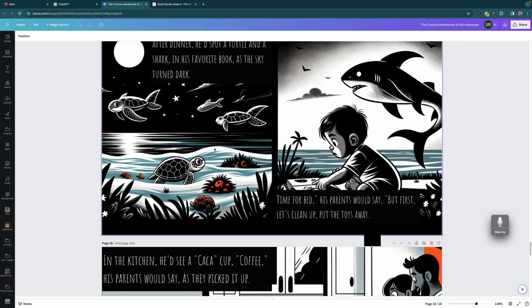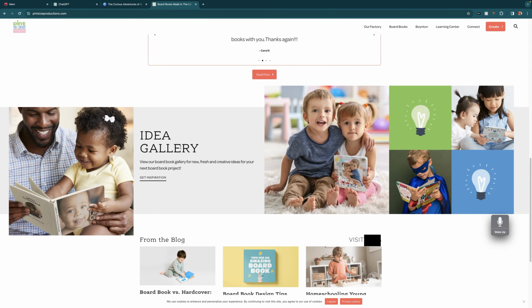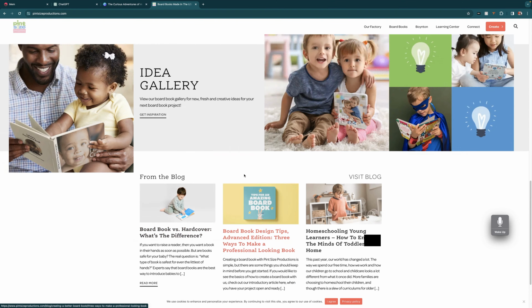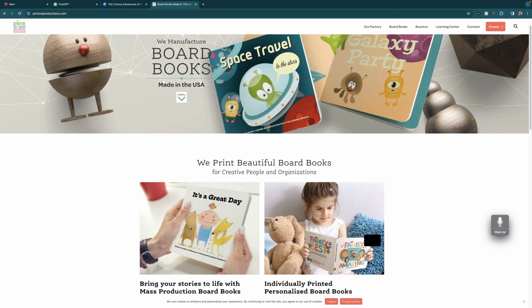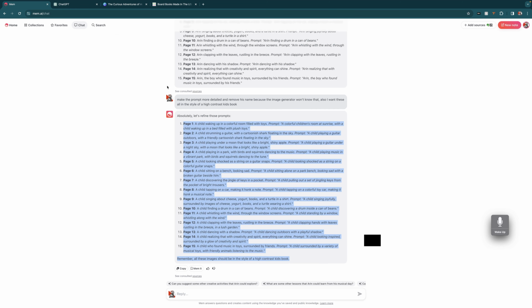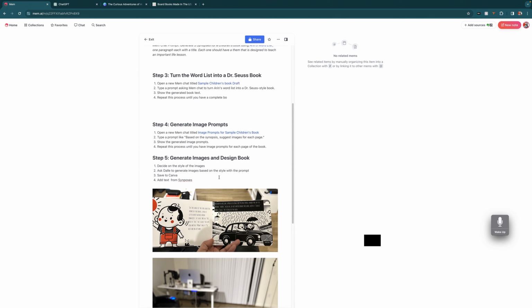Now, how do we get this thing printed? That's where things get a bit more complicated, but you can see here, there's a company called Pint Size Productions. In fact, ChatGPT was the one who suggested that I use this, and they have templates that you can use, and they have different templates depending on how advanced you are. And by working with the more advanced templates, which are professional designers, you may need to use InDesign and match all of the images accordingly. And then you end up with something that looks a little bit like you see right here.